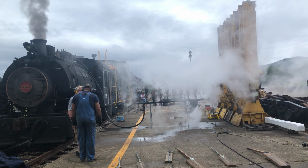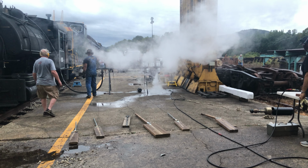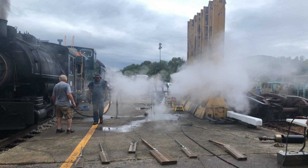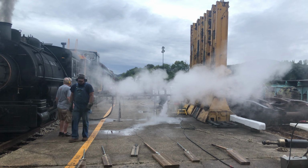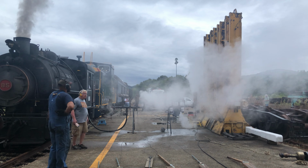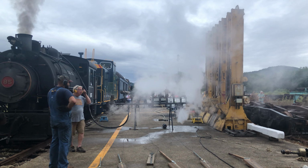Here, Jameson, why don't you hit the Hudson whistle? So the whistle on the end that's letting off all the steam, it weighs about 85, 90 pounds, and Jameson made me bring it. So it's leaking like a sieve. But this came off a Chesapeake and Ohio passenger engine that would have frequently been used between, I guess, basically Charleston, West Virginia, and Cincinnati. Would have been shopped in Russell and Huntington.